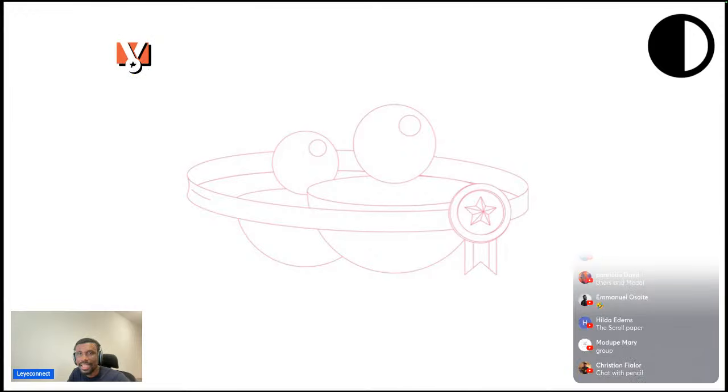Okay, and then finally, we just have hobbies. I will do the tennis ball for hobbies, and then probably rackets for hobbies.